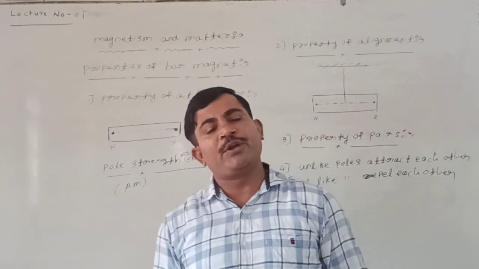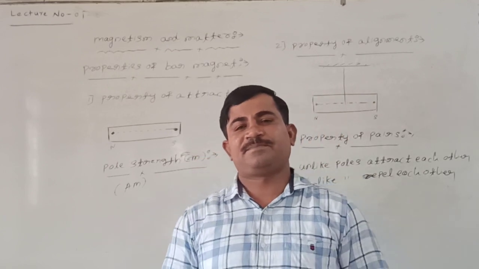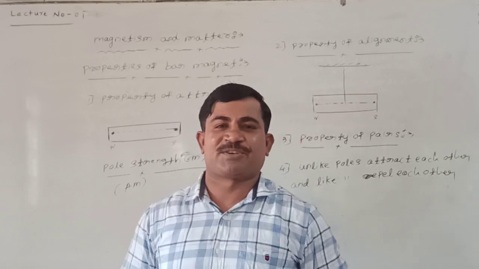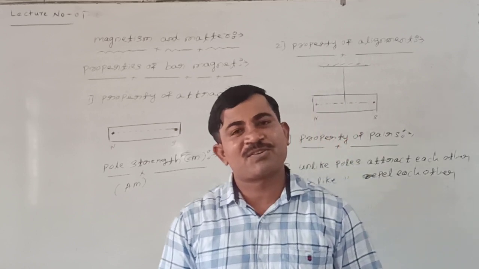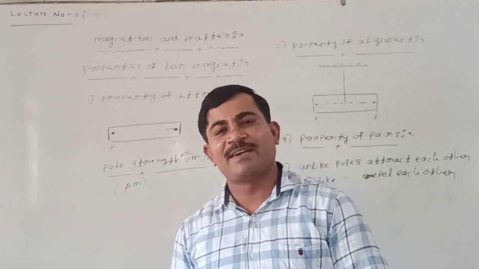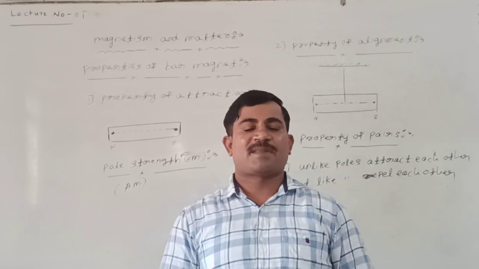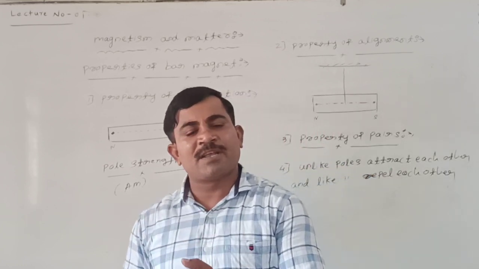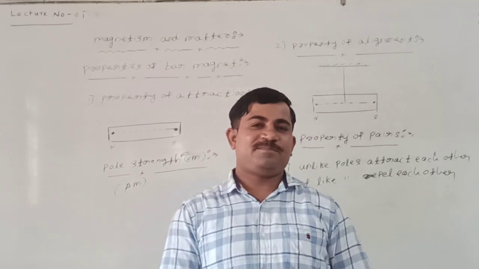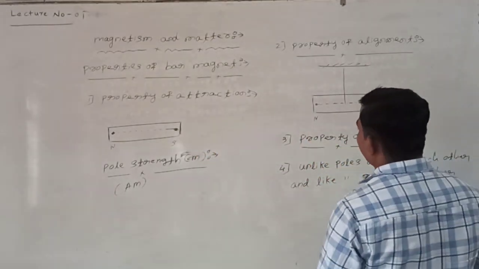But students, one point you can confirm: in electricity we are learning that repulsion is always a sure test for electrification. Maybe you have heard this term. In a similar way, in magnetism we are calling repulsion the surest test for magnetism. I mean, repulsion is the best method by which we can identify which is a magnet and which is a magnetic material. How to understand? Here one more property is there.